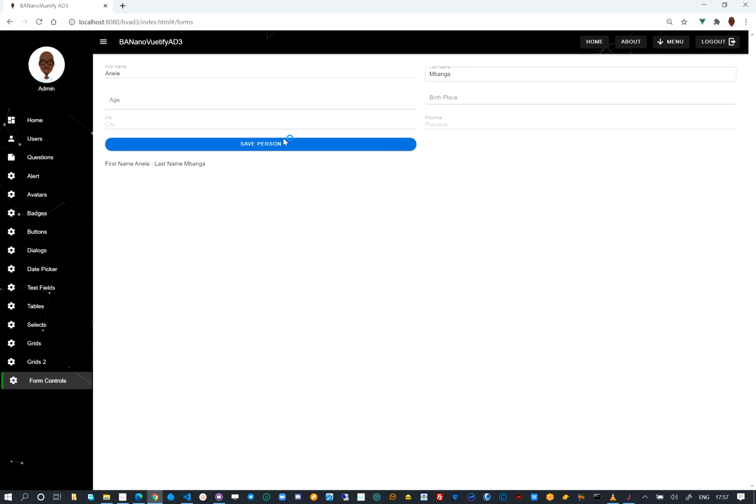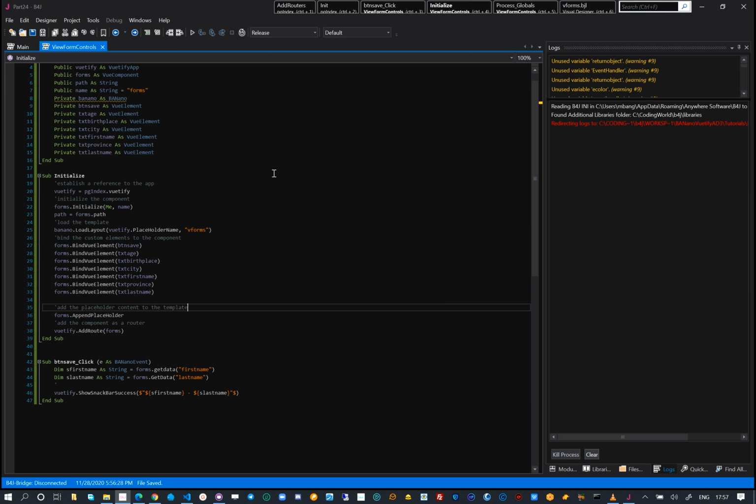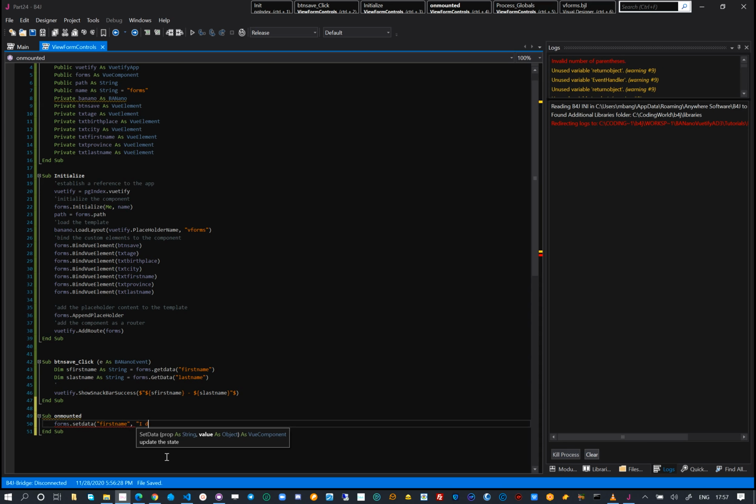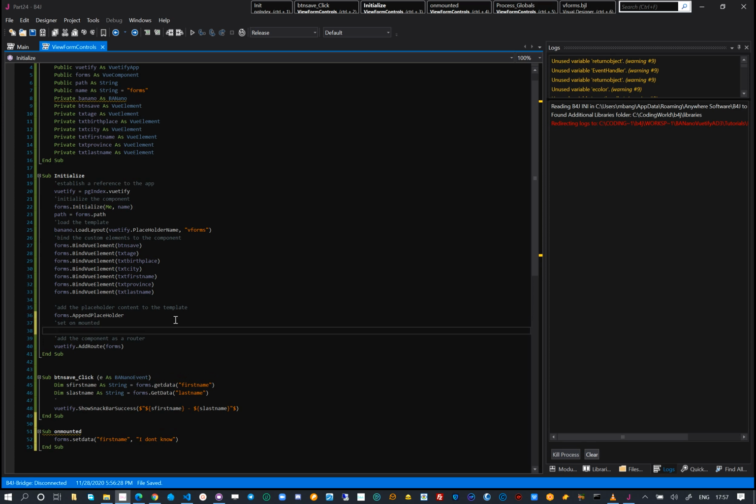Now we want that when our page appears, there should be contents on the first name, so we will introduce the mounted method of our Vue component page. For this we define a subroutine that should be called when the page is mounted. We use the SetData method to set the value of the first name. We then register this method on the page, so that it's called on mount of the component page.